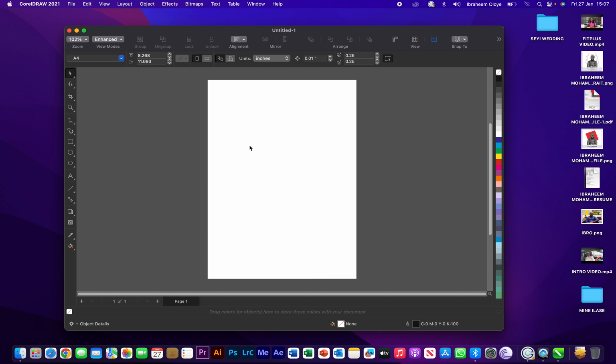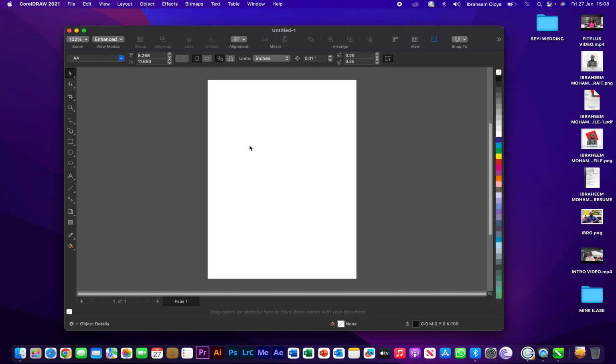This is our A4. So the first thing I'm going to do is to take you through what sizing is, because as a designer, your measurement is very important. For example, you are trying to design a flyer that is going to be printed, and they told you design a flyer for us. It's going to be in A5 size. So what is A5 size? What is A4 size? What is A3 size? What is A2? So let me start from A4, because A4 is very popular. A4 size is the popular photocopy paper. That normal paper is A4.